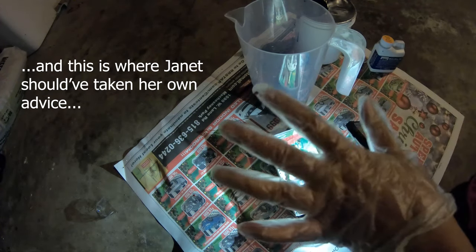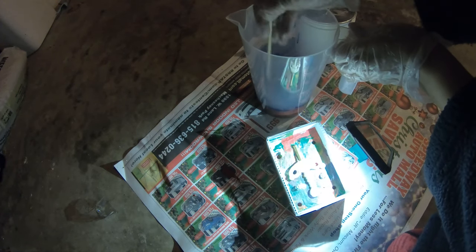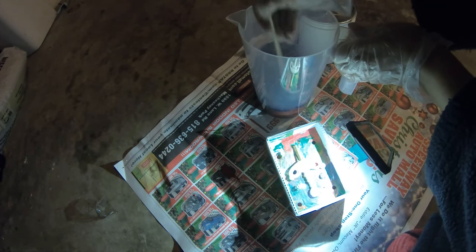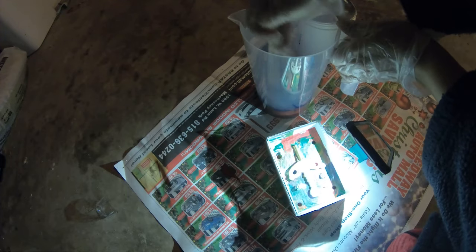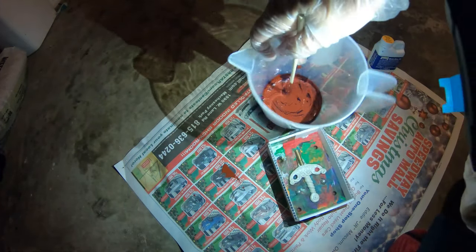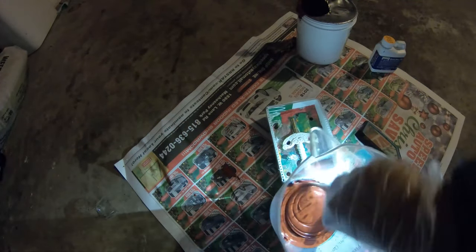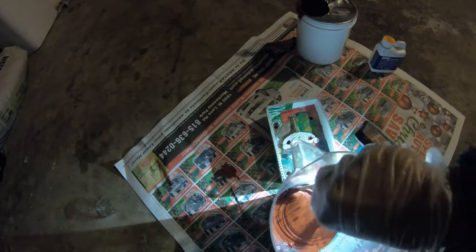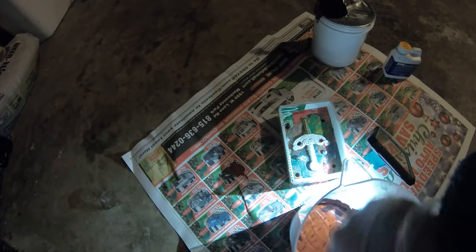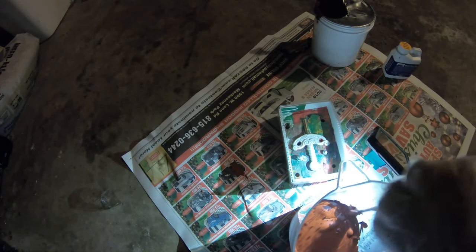But also wear gloves, long sleeve, all that good stuff. Well ventilated. That's why I'm in the garage and the lighting sucks. See that? Yeah, so you gotta keep stirring. Okay. I think I stirred this pretty well.